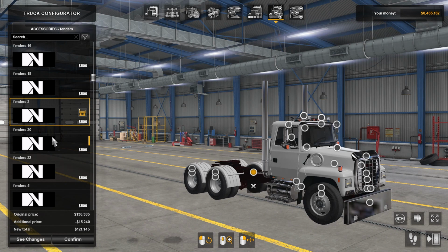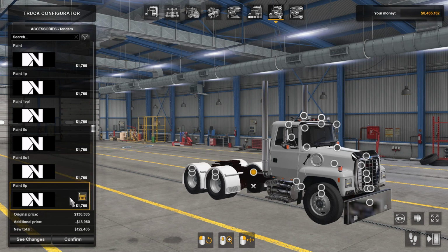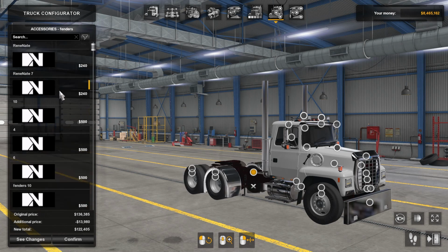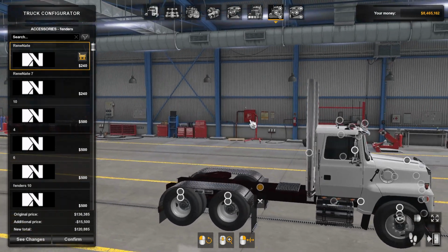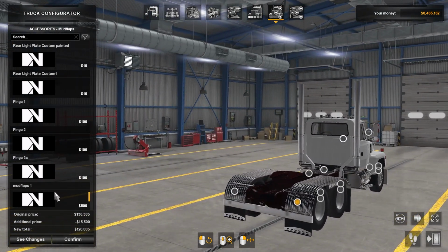And you got fenders 2, fenders 10, 20, 22. So there's a lot you can go ahead and choose from. So yeah, just so you get an idea. And yeah, there's a ton. I'm just gonna go with these. They're not my personal favorites, but I think they fit this truck pretty nicely.